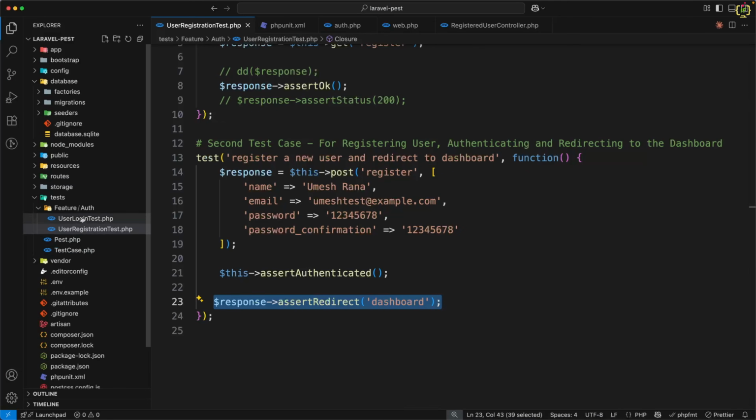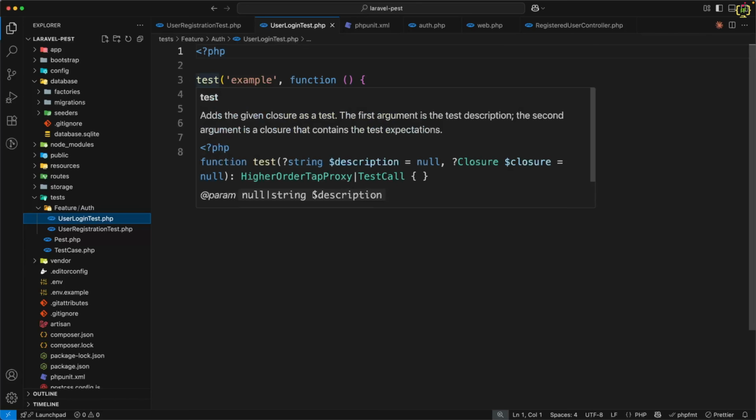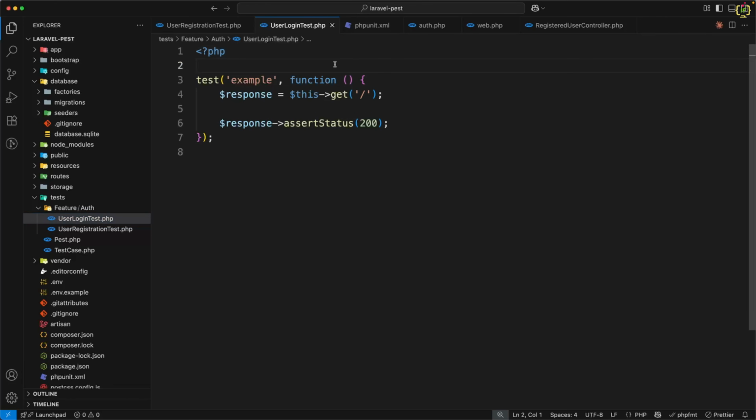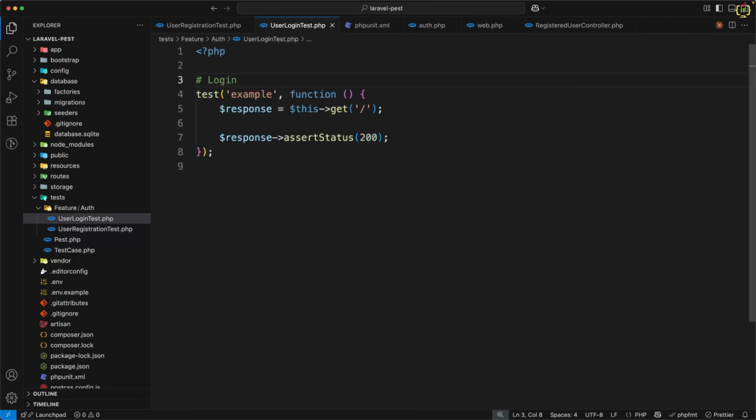So inside the auth, let's create another test for login functionality. So this is for login page accessibility, and here we have to check the login flow. Login page is accessible, or we can give like allow user to access login page.